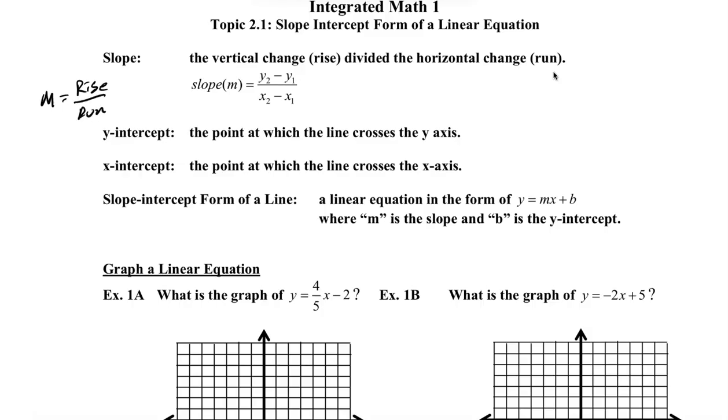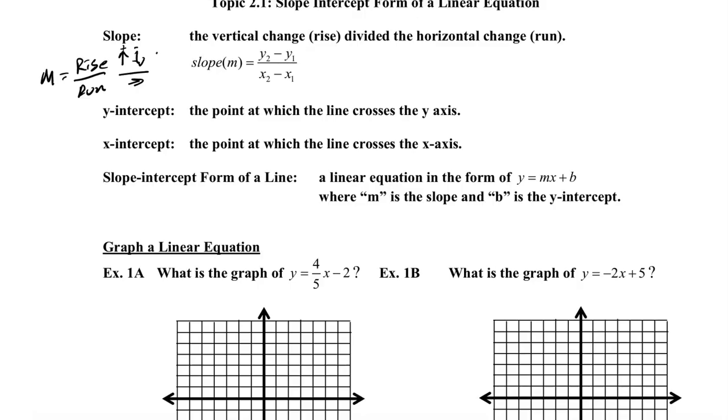We'll talk about this more in detail, but I always think about it as rise is going up if you're positive, and then you fall if you're negative, and then we're always going to go right, just to keep it easy. If you have 2 points, you can find the slope using the slope formula, y2 minus y1 over x2 minus x1. That's the key thing about the slope, right? Rise is the y value, and run is the x value. So that's kind of slope.